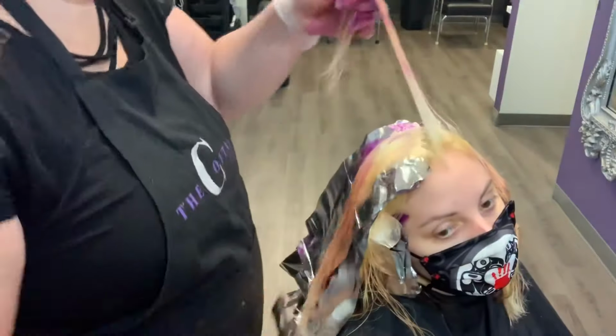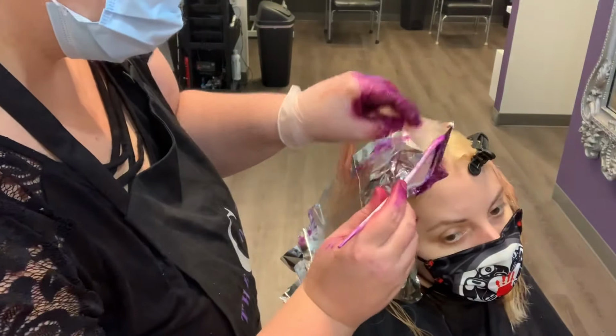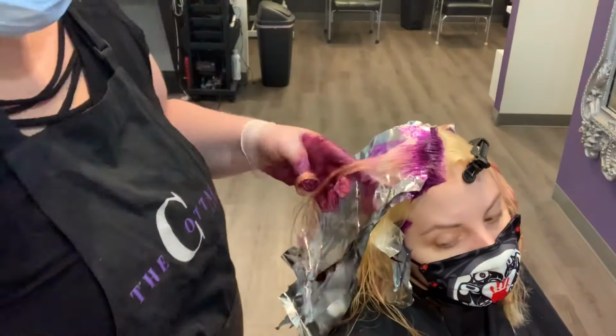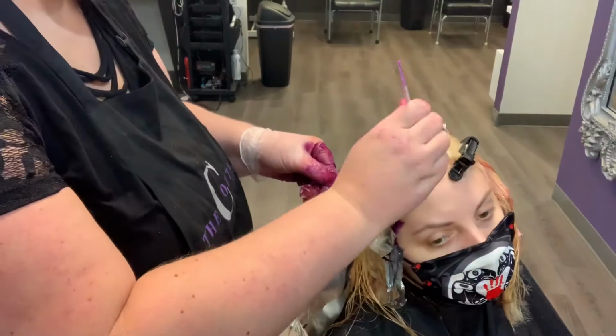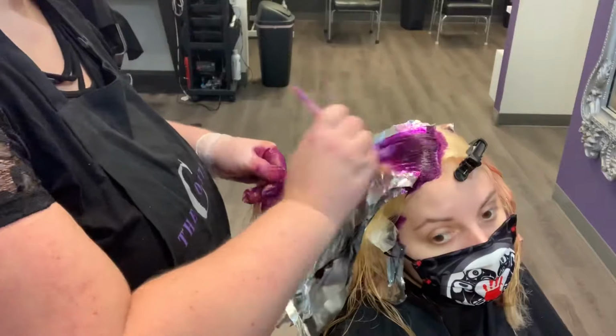So definitely look that up if you're questioning it. But I was shocked to hear that about the shampoo, that the cleansing conditioner works better. So I highly recommend that if you have clients that do colors like these.